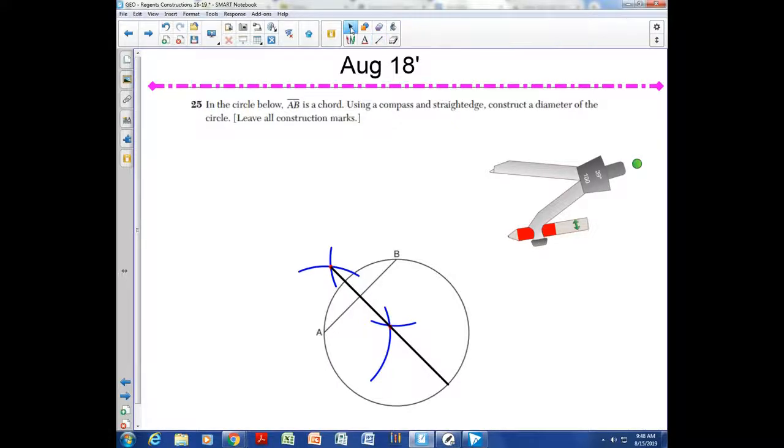So, one thing that you could do, on the smartboard, I need to connect those 2 points, but if you had your straight edge down, you would only need to draw the part of that which begins and ends on the circle. And now if you wanted to be fancy about this, you could say, well, this little part right here is congruent to that right there, and this angle right here is a right angle, because you just did the perpendicular bisector of a chord.